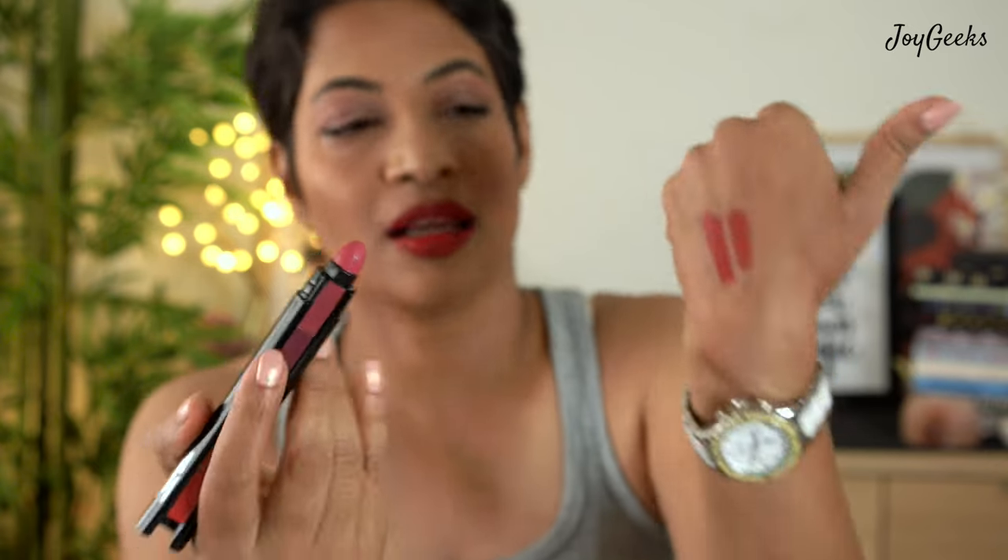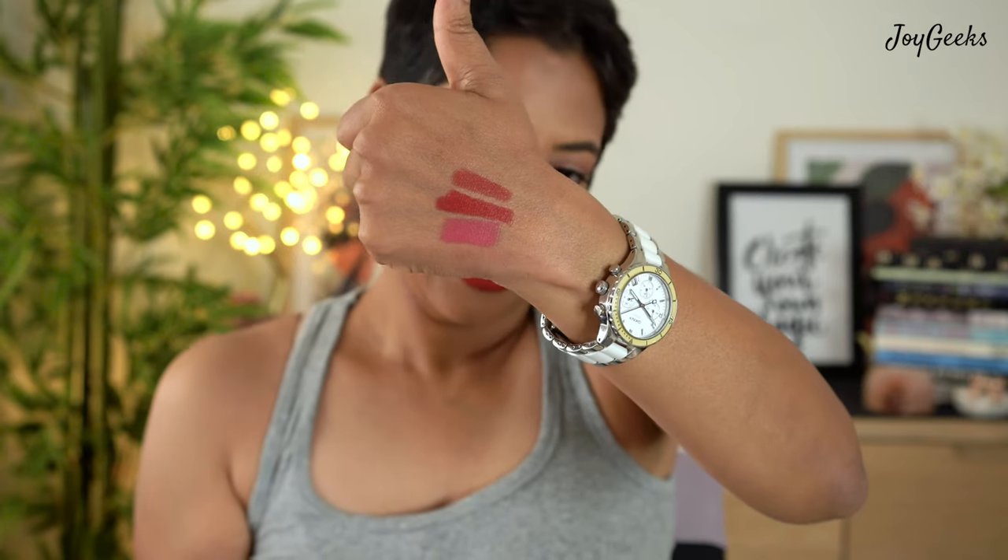The next shade looks like a pretty nude pink. Oh, this is such a pretty pink — I'm in love with it. It borders on slight fluorescence but not quite, and it's working really well on my skin tone. I think this will be a hit with fair-skinned girls; two to three shades darker than me should also be able to work with it. It's popping yet still wearable as an everyday pink. Lipstick is truly an emotion!